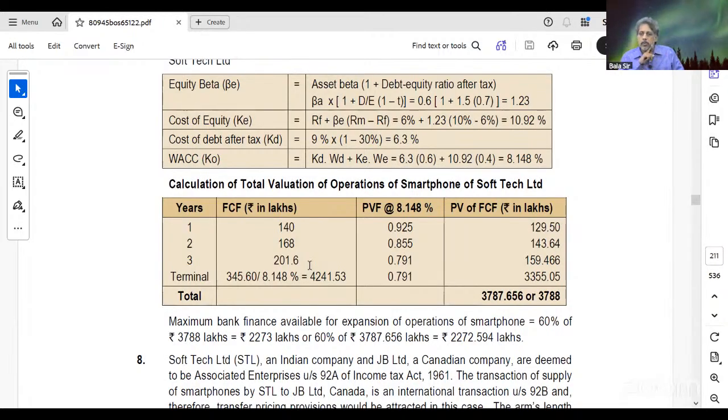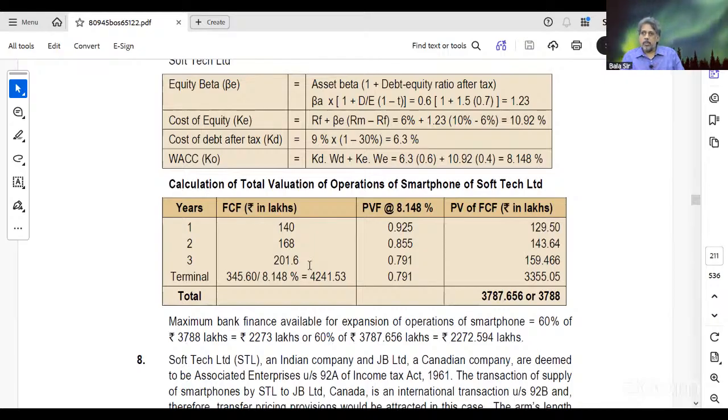So basically, in case you want to sell the business to someone, they will enjoy the 4th year cash flow only if they buy your business at the end of year 3. So this is the price at which you can sell your business to that person, the buyer. If you are a seller, somebody is going to buy your business. This is a terminal value, or we say the corporate residual value. This is the value at which you can sell your business to someone. It is nothing but the residual value of the corporation or the entity.